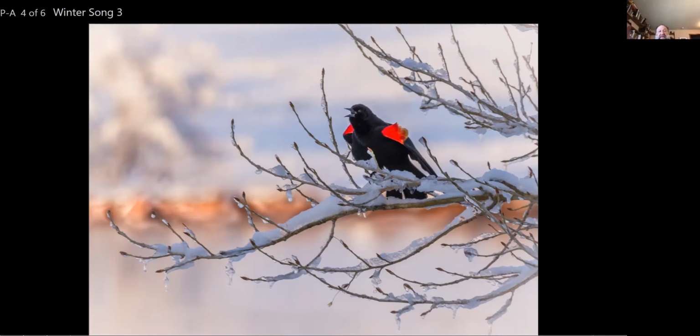If you want to get really nitpicky, which I like to do in my own pictures, so I'll comment on it for you too, in the very upper right-hand corner there's a little bit of ice and branch. I would just get rid of that. I would also consider maybe cloning out just a portion of the little icicle that's dropping out of the frame at the bottom too. But those are kind of super nitpicky things, and it isn't something that I like in my images. Maybe it doesn't matter to you, in which case you can just ignore those comments.